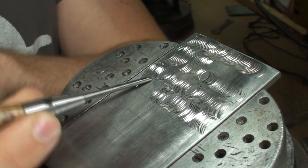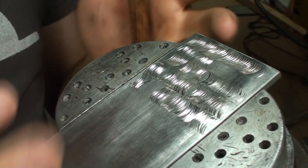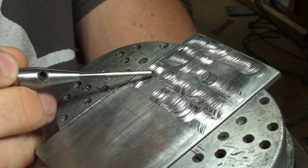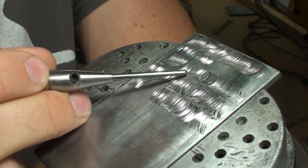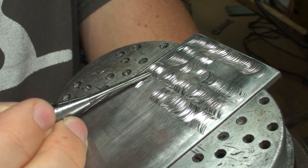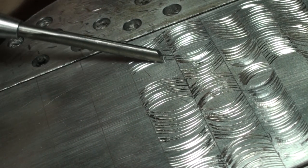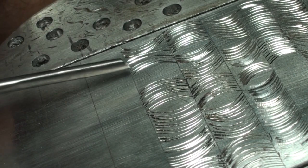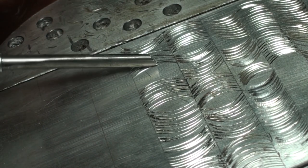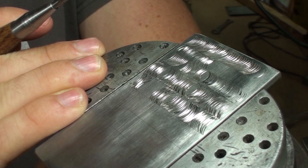Sometimes you're cutting an arc in this direction. Sometimes you're cutting an arc in this direction. So you're going to change around back and forth. You can see that happening in a lot of these. These arcs go this way, then these arcs go this way, then this way, then this way. Sometimes you can try to start in really lightly and taper it into a deeper cut and end it over here at your deepest. Or the opposite, start out deep and then feather out. All these arcs are basically what makes up any design. Arcs can be longer or shorter, a tighter radius, but in general, arcs are what makes up the majority of scroll work and engraving.